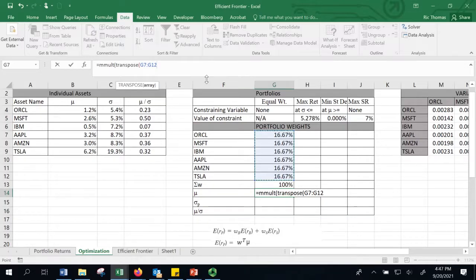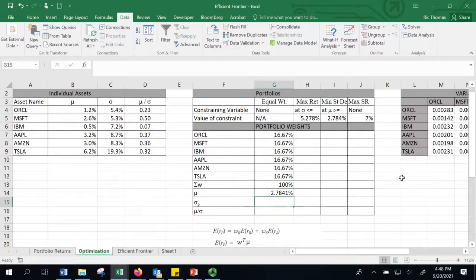Let's transpose that, and let's multiply that times this return vector. And let's close that off. And now I have to hit Control Shift Enter in order for matrix multiplication to work. You always hit Control Shift Enter. So you hold down Control Shift and then you hit Enter, and there you can see 2.7841%.